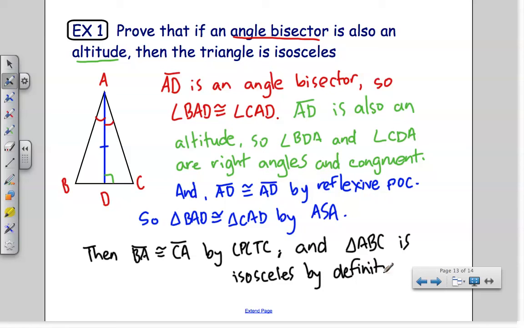So I had to use the definition of an angle bisector, that we have two congruent angles, of altitude, that we make a right angle, or we meet at a perpendicular with the opposite side, making congruent angles. We had a shared side. Now these two smaller triangles were congruent. Then I can use CPCTC to say I have two congruent sides, which means this triangle is isosceles. All right, so talking about altitudes today, and a little bit of a summary of all of the special segments we've done in triangles.